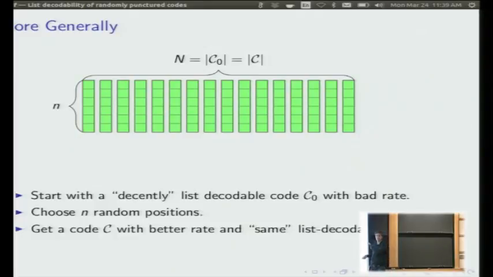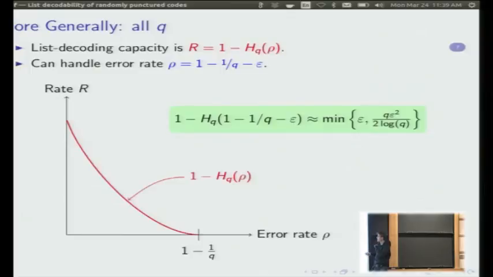Okay, so that's the general hand-wavy picture. There's one other generalization which I should talk about, which is, well, what if Q is not really, really big? What if Q is medium-sized? Then that 1 minus epsilon is not the right answer anymore. It's not attainable. Instead, what I should be shooting for is something like 1 minus 1 over Q minus epsilon. That's sort of the limit that I could hope for.